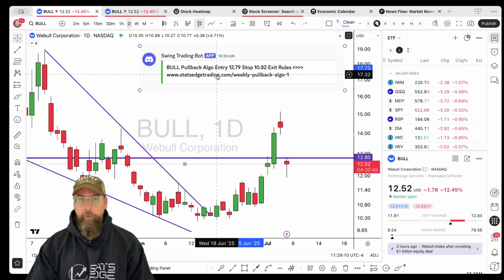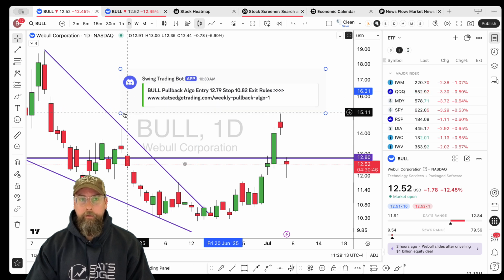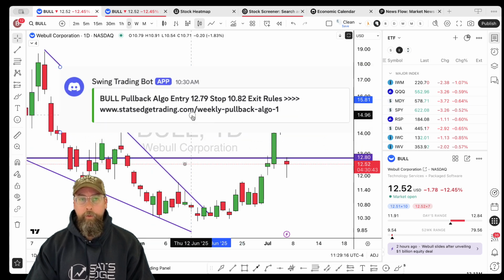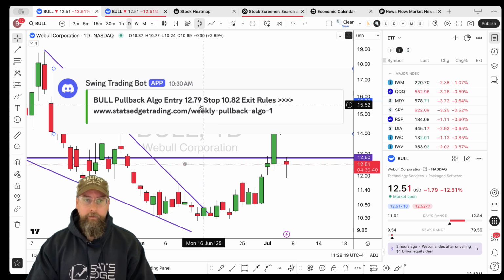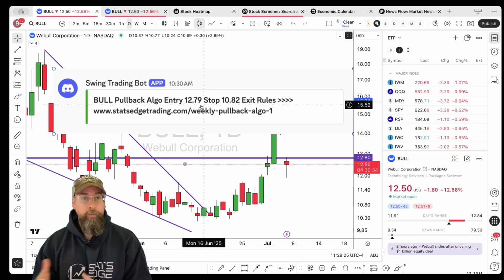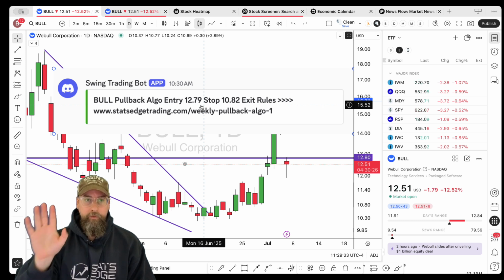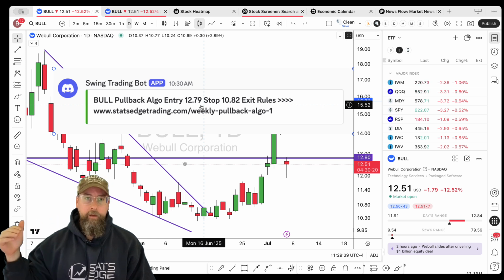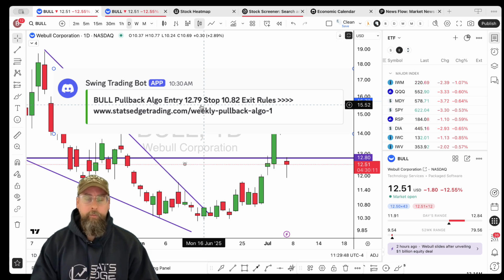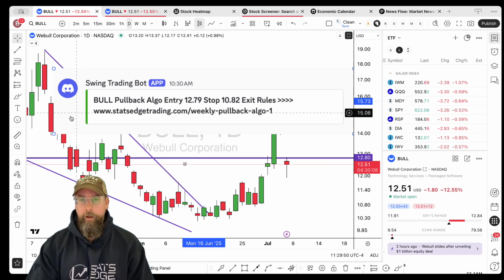So WEBL was a very interesting one. Right up here, this is just what the Discord alert bot did. Again, on the weekend, all Stats Edge Pro members get access to all of the algorithmic picks. However, sometimes there can be a lot, and sometimes people don't want to set the alerts themselves. So we also have a Discord alert bot that will send a message that looks just like this when it is triggered. It gives the entry price, the exit price, what we're looking for as a potential stop loss, and then the exit rules. They can click on that link and learn more about the individual exit rules there as well.